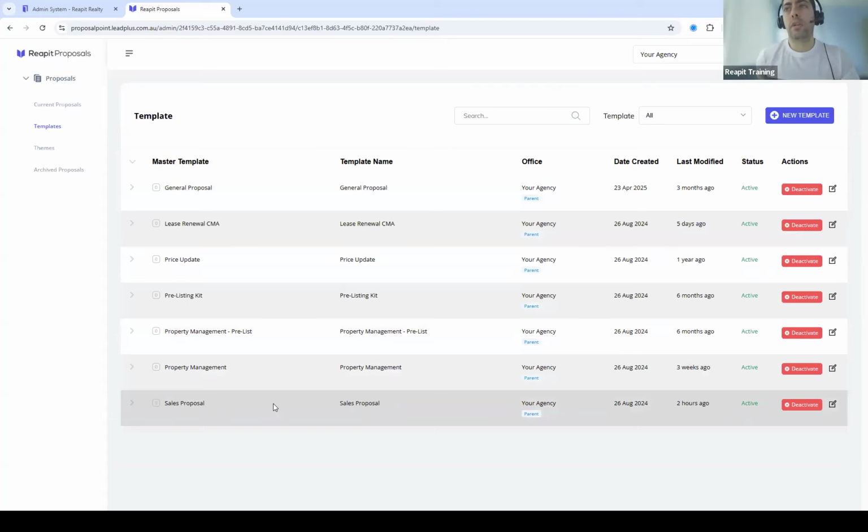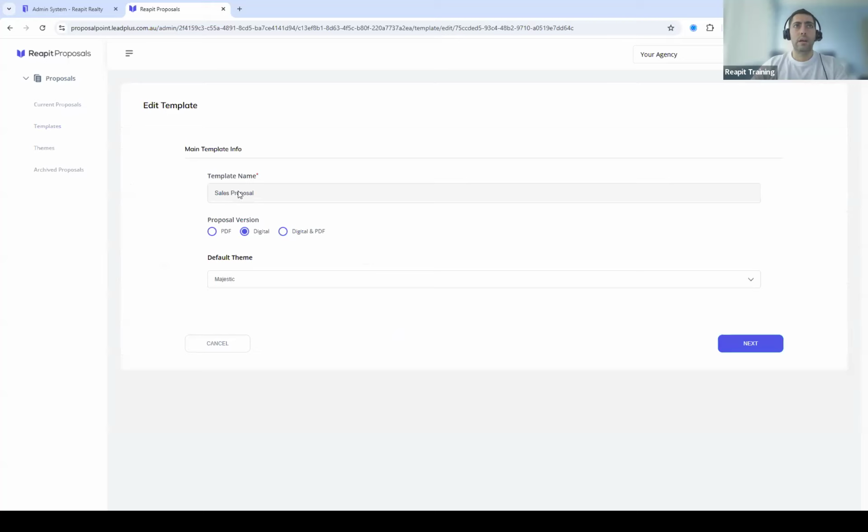Proposals can be used for both rentals and sales, but the primary purpose of today is I'm going to do it for a sales proposal. And how I actually do that is I go just like I did when it came to themes. I go to the very far right next to deactivate with the pen and circle, the square and pen, and I can actually select what type of proposal I'm doing. I will be doing a digital one for today.